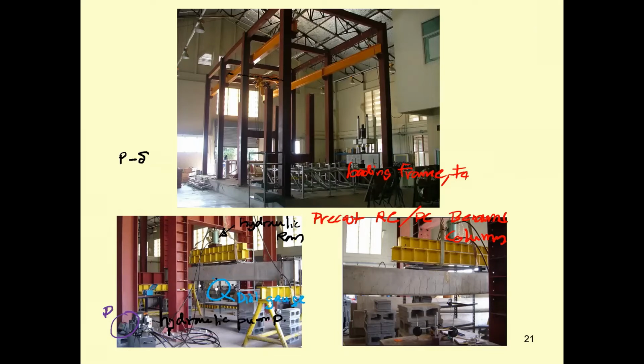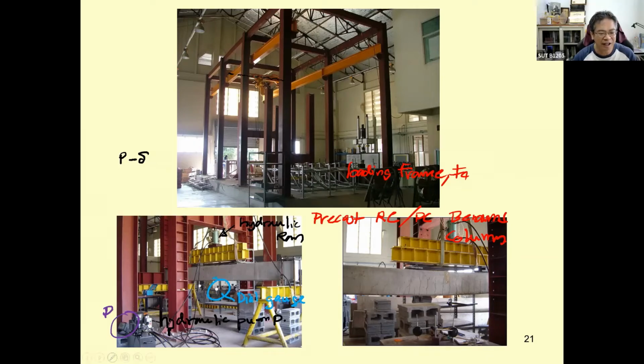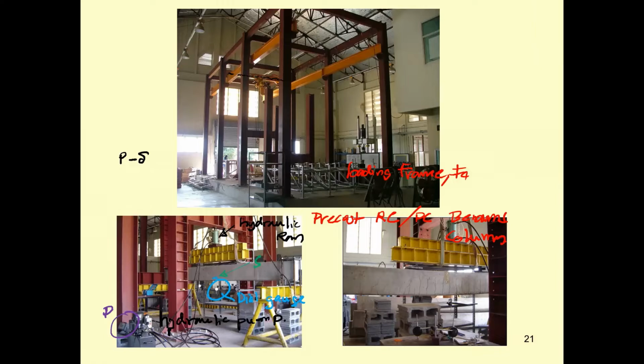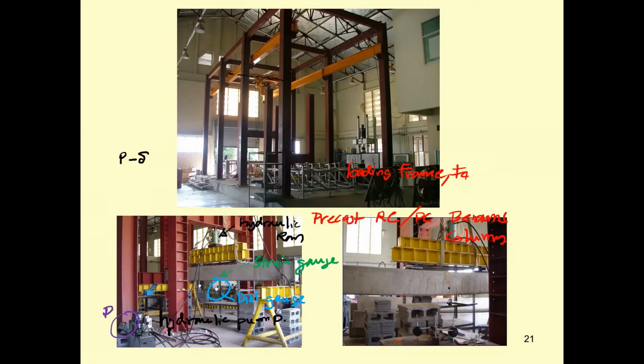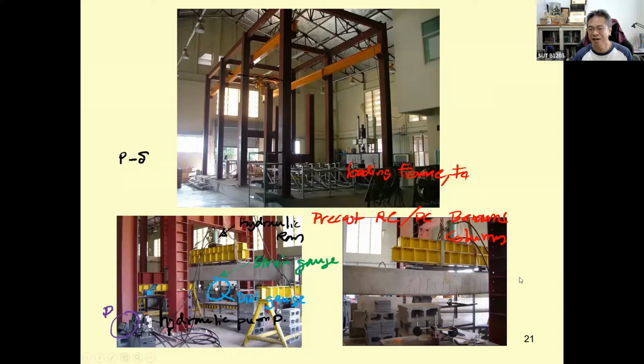Also inside the beam, we install the strain gauge. The strain gauge over here is attached to the steel to measure the strain that occurs in the steel during the test. And then this is at the failure. We study the cracks that occur on this kind of structure. This is used to develop the design code.